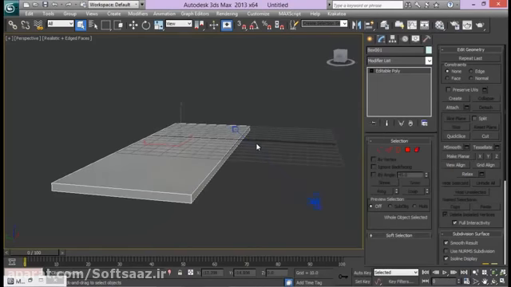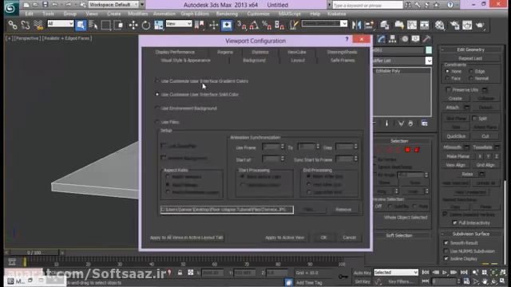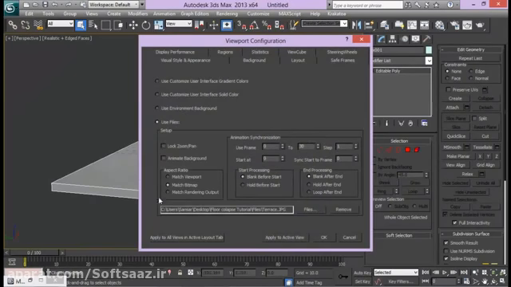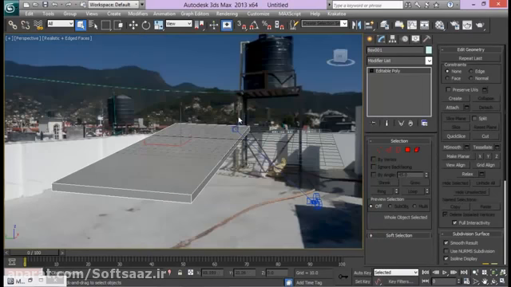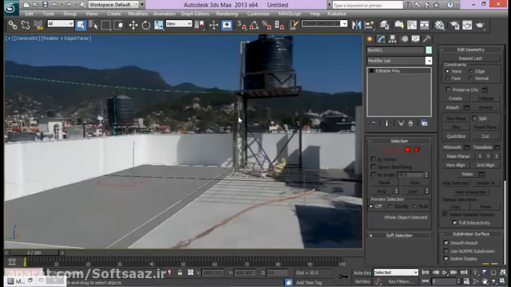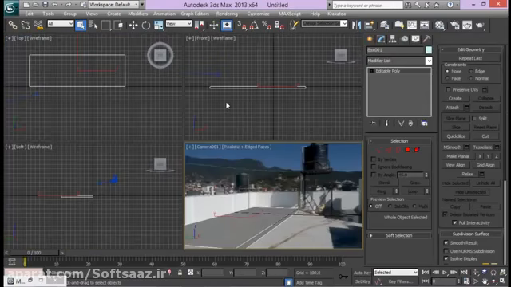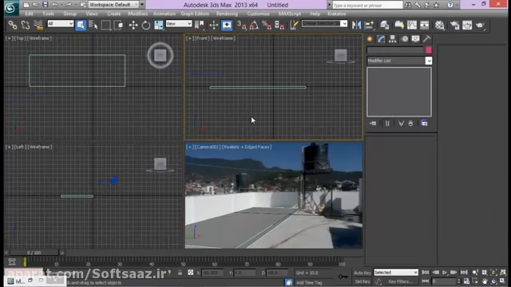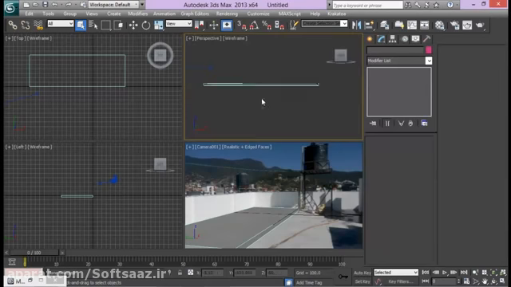Now let me again load up my background. Use file again. I don't need to load because it has been previously loaded, so just press OK. Now we have got this. Let me go to camera view. Press Alt W to go to all 4 views, and on the front view I want to go to perspective view so that I can work on the perspective while looking at this camera view as well.